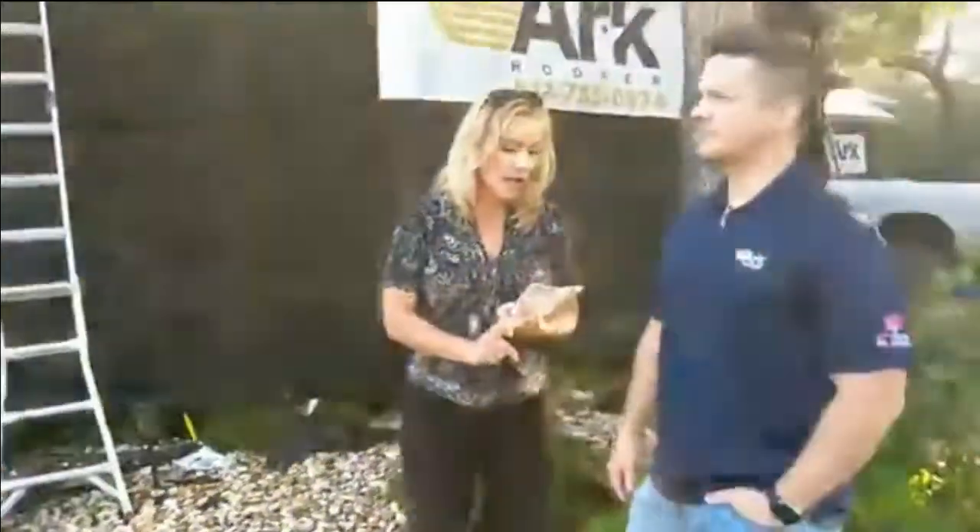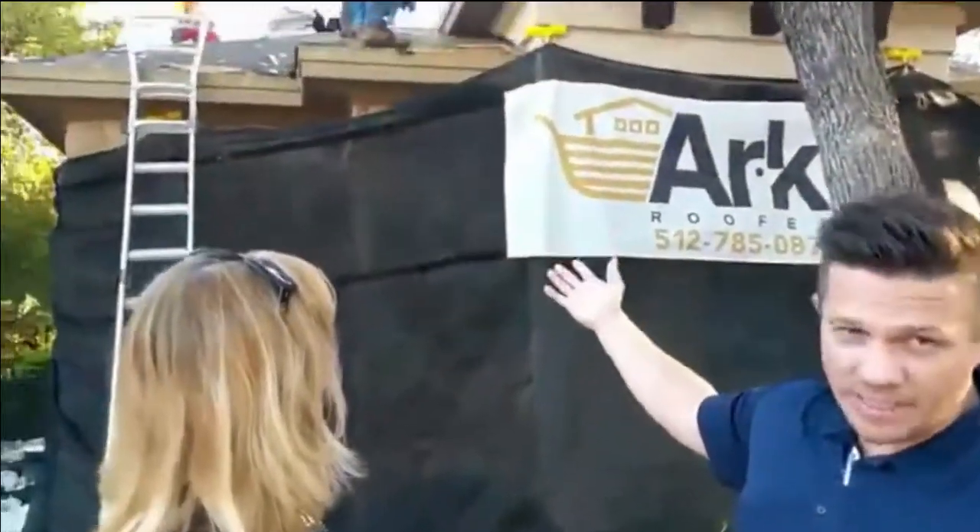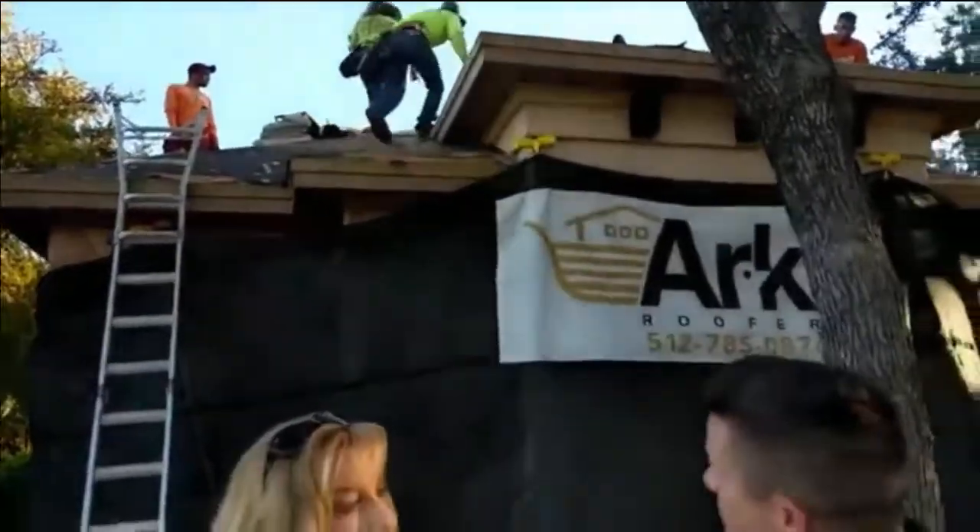Before a project, what should homeowners inspect, and after a project, what should they expect? After a project is completed and the walkthrough is done, we communicate with the insurance company for them if it's an insurance job. There may be a supplement involved, meaning we ask for more money from the insurance company — for example, if we find two layers of felt paper, that's one additional layer we didn't account for. We handle all of that for the homeowner. After a full roofing job is complete, a couple of weeks later it's all closed out from the insurance. You get the final checks, we close out the claim, and then we register your warranties with the manufacturer at that time.